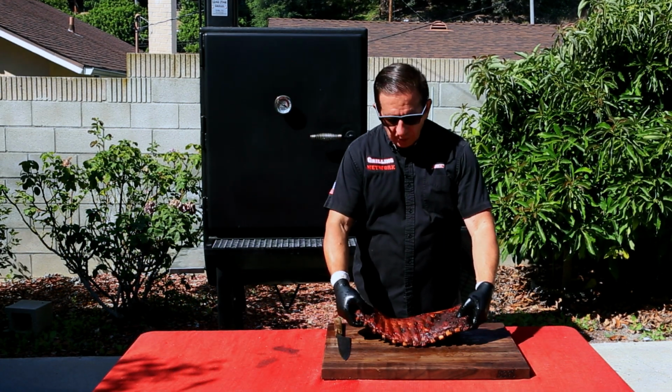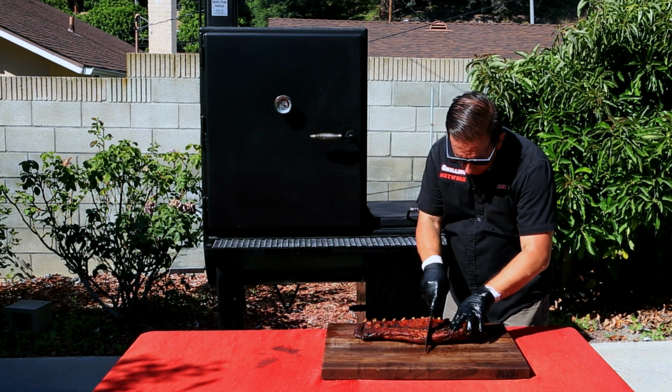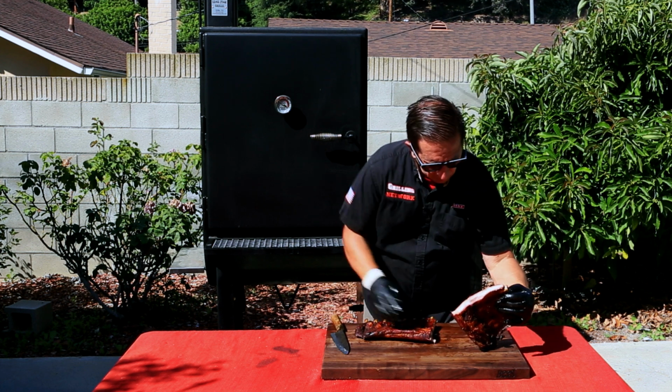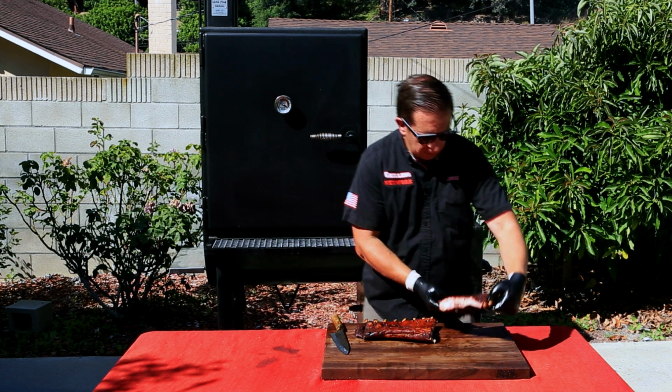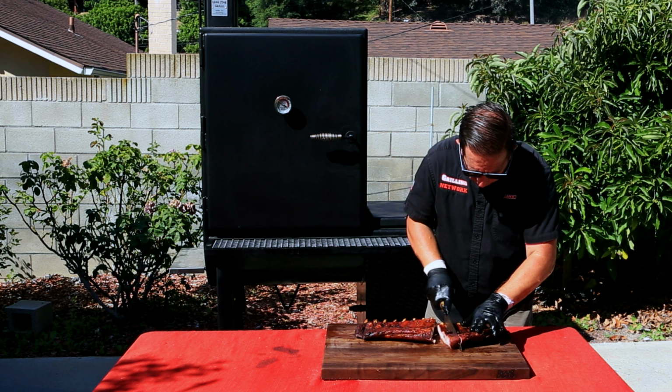The easiest way to carve into them is flip it over. That way you can see the direction where the bones are going. We're just going to carve right here in the middle. Don't know if you can see that, but look at that amazing smoke ring. These look and smell amazing. Can't wait to give it a try.